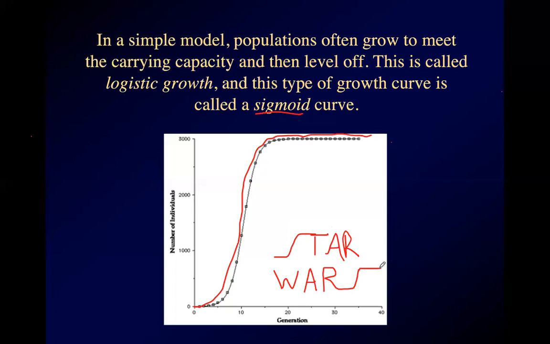I should mention that living things don't decide, hey, we're getting close to the carrying capacity, we better start controlling our rate of birth. Fruit flies are not capable of doing something like that. Fruit flies will just mate and lay eggs. It's what they do. What happens as a population starts reaching carrying capacity is that the rate of birth starts being balanced by the rate of death.